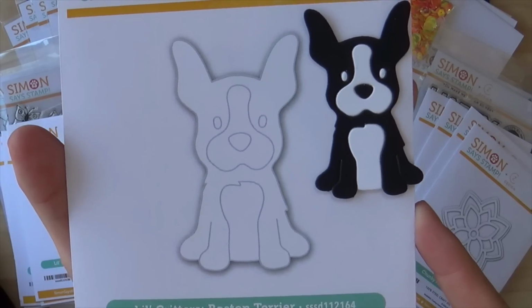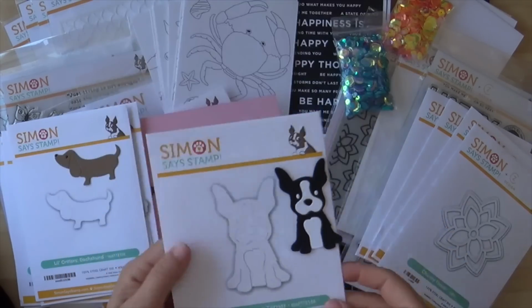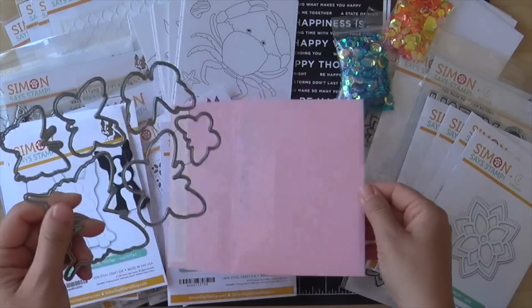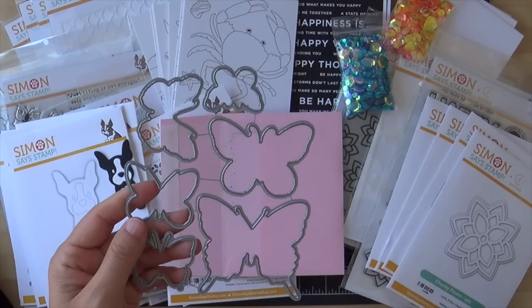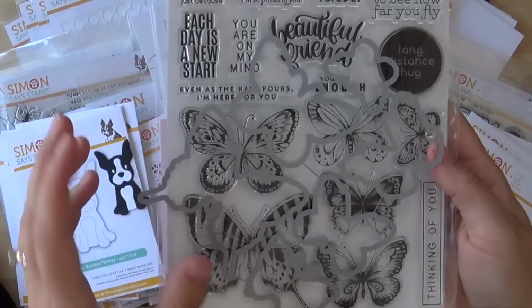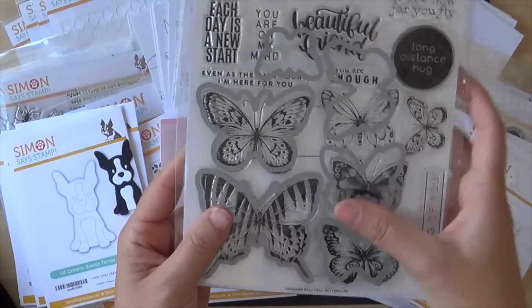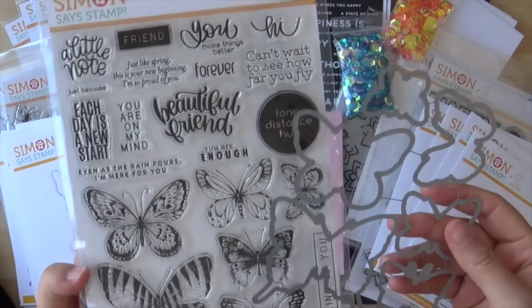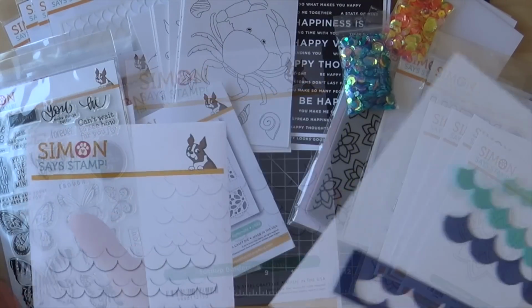Oh my goodness. I need a dog in my life, and a cat, and a monkey.